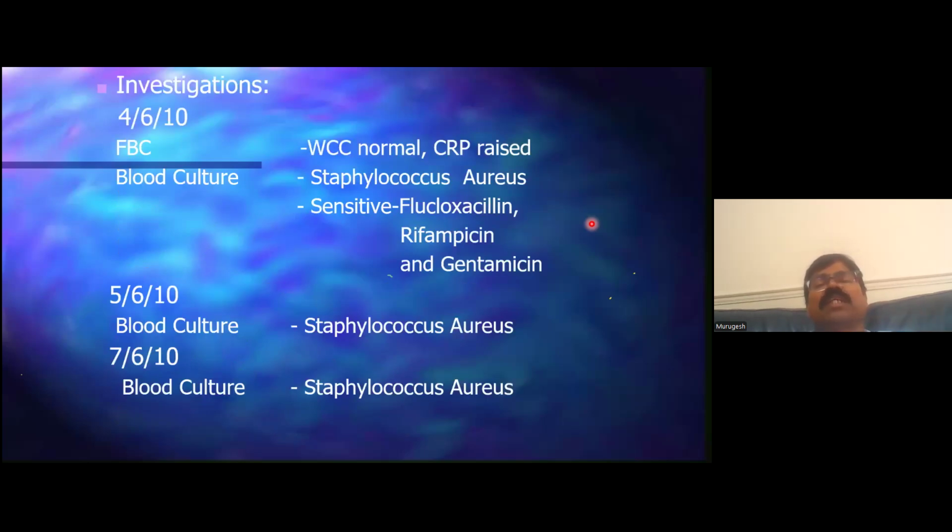They sent a blood culture. As you can see, we grew Staph aureus, the blood culture sent on June 4th. And we always recommend that when you have Staph aureus, you repeat the blood culture. The cultures came back positive on the 5th and 7th. She was started on Fluclox on the 4th. In spite of being on antibiotics, you are getting Staph aureus again. This is what we call breakthrough bacteremia. When you have breakthrough bacteremia, you have to look for some kind of deep-seated source. That's the example I would try to bring out in all three Staph aureus bacteremias.